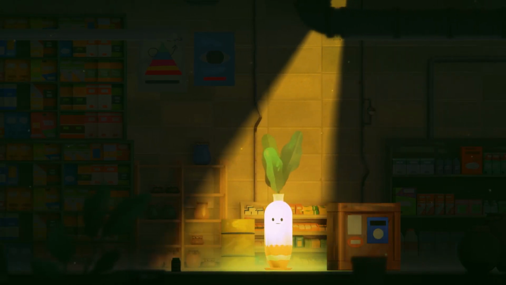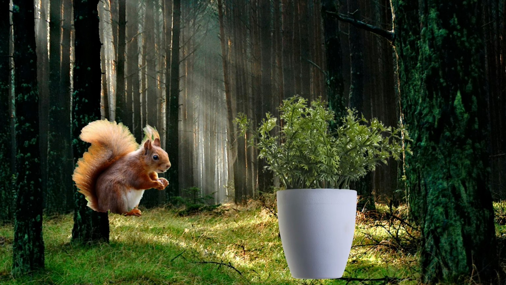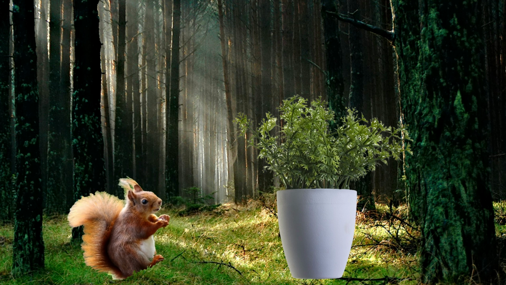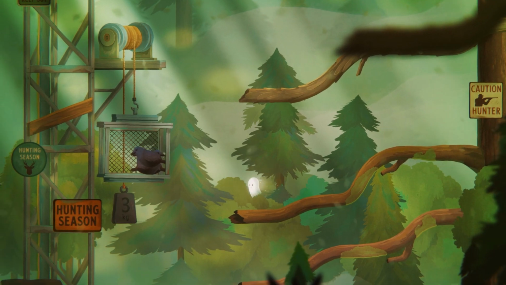Originally, we imagined a wilder forest level. No tower, just plants and animals. But animating all that would have been a nightmare. So that's one of the reasons that made us pivot to the radio tower concept.